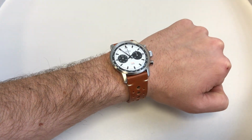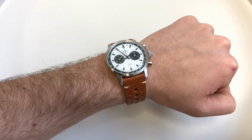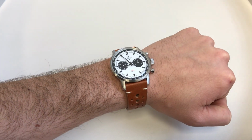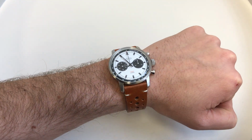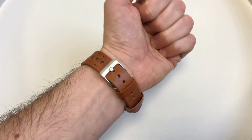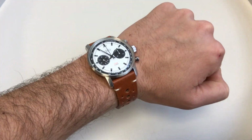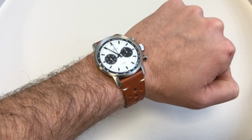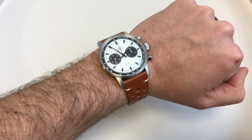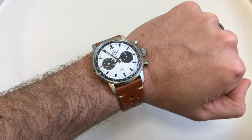Weight-wise, we're knocking at 72 grams. So again, on the relatively light side of things, which is quite good considering it's got a mechanical chronograph. It is relatively light, very comfortable on the wrist, especially with the nice comfortable strap. It does wear very nicely. You can easily wear it all day long. In fact, I was wearing it all day long on Saturday in London, just walking around, and I never had a single issue with it at all. Not had a scratchy wrist or had to take it off at all. So yeah, very good in that regard.